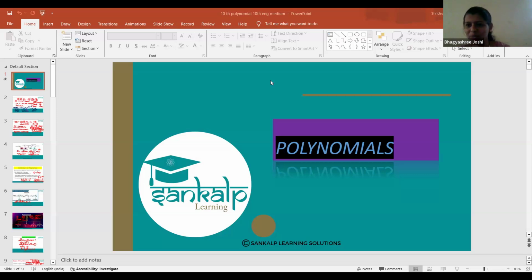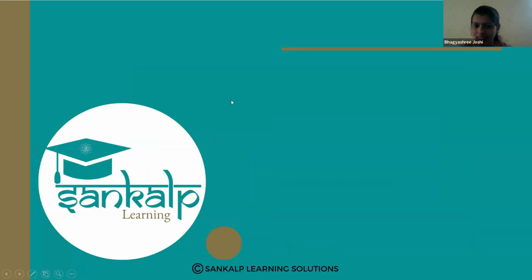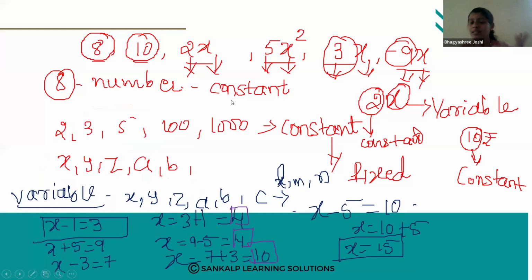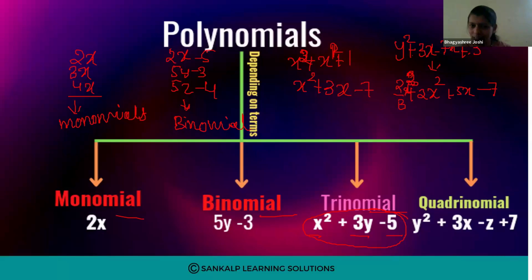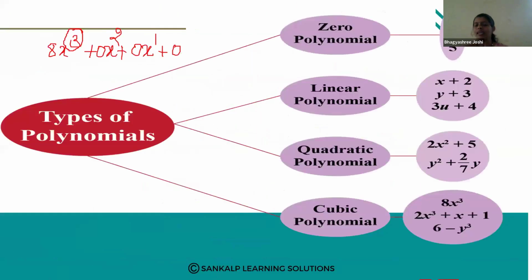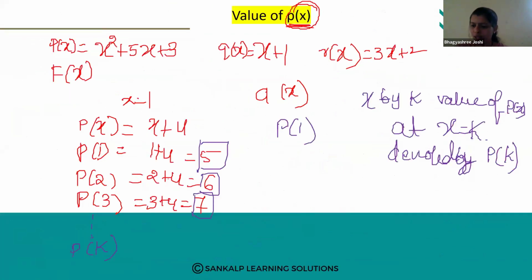ಯಾವ ಟಾಪಿಕ್ ಡಿಸ್ಕಸ್ ಮಾಡ್ತಾ ಇದ್ವಿ? Which topic were we discussing yesterday? That is polynomial. Yesterday also we learned so many things, that is what we mean by zeros and how to find the zeros by graphical representation, right? So graphical method ಇಂದ ಹೇಗೆ ನಾವು zeros ಅನ್ನ find out ಮಾಡ್ತೀವಿ ಅಂತ ನಾವು ನಿನ್ನೆ ನೋಡಿದ್ವಿ. Okay, so today we will continue with the next concept.